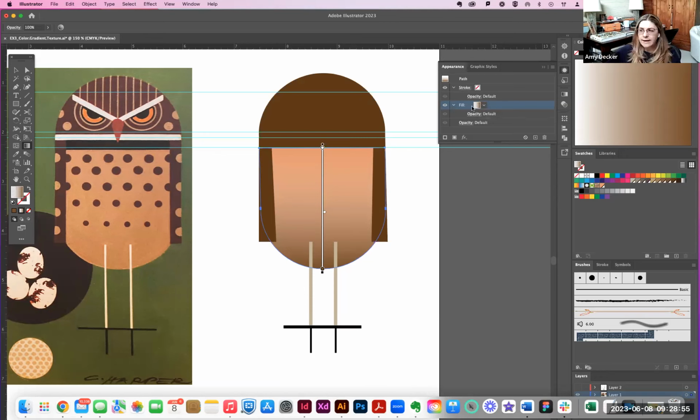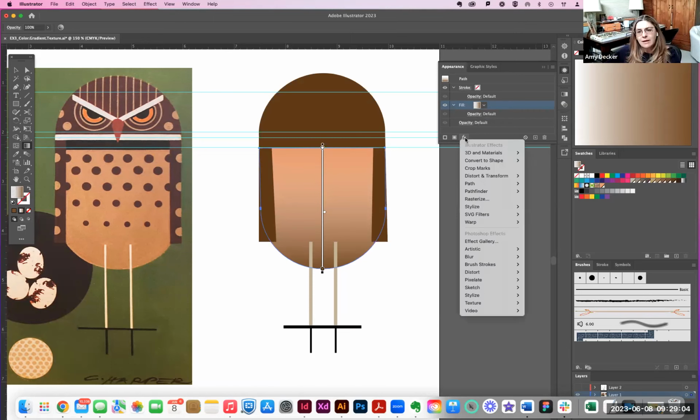What I want to do now is click the effects button, which is down here. And it says add a new effect. It's that FX button at the bottom. Once you click that, you can see these are all the effects I can do. And I'm selecting my fill. So the key point here is we're selecting the fill. So we're affecting just the fill of this gradation that we've just made. So I'm going to go down here to texture and grain.